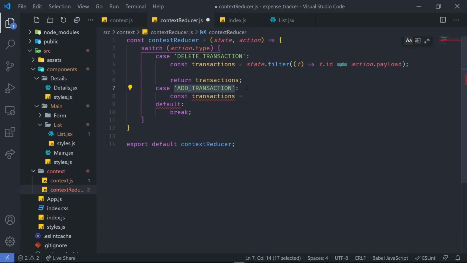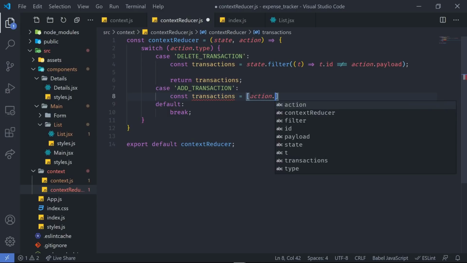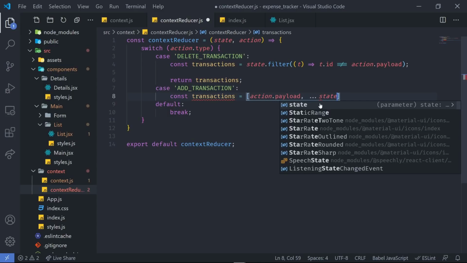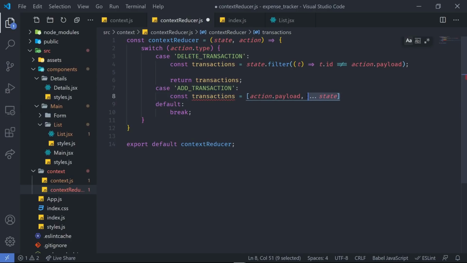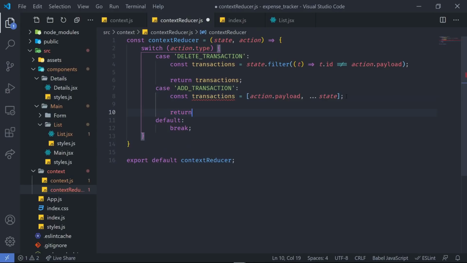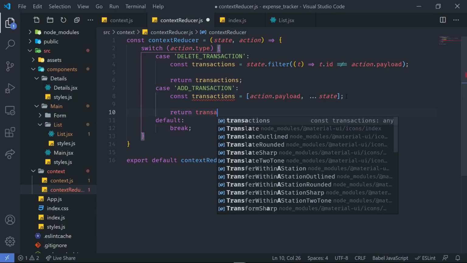So what we are saying is this. We have a new array, add the action.payload, and then spread all the other transactions. So spread the state. This is going to make sure that our new transaction pops up at the start, and then all the current transactions are still stored there. Again, the only thing we have to do is say return transactions.